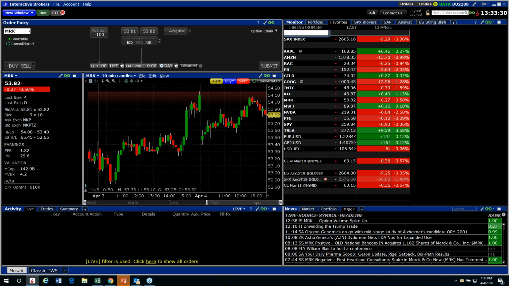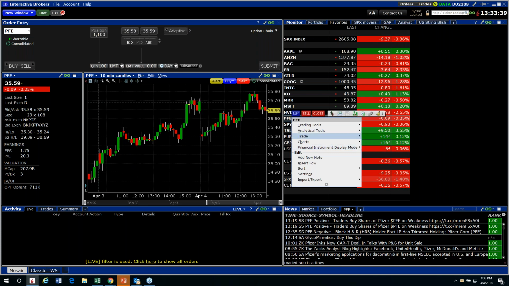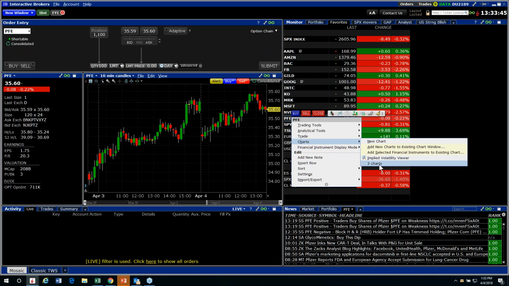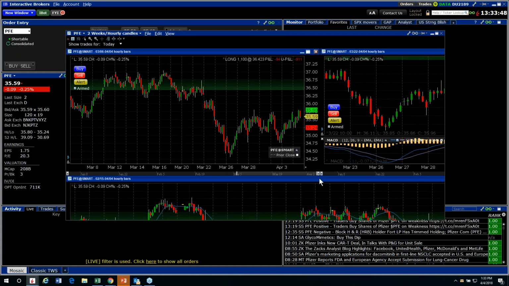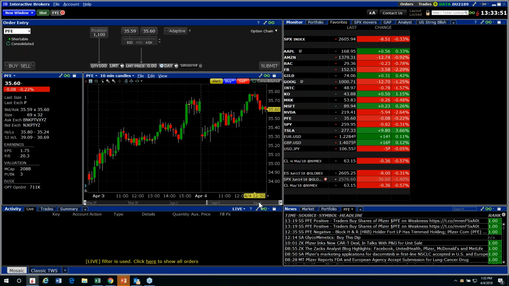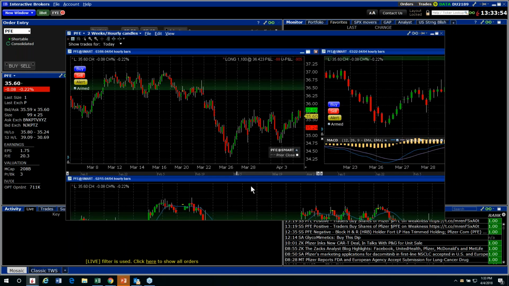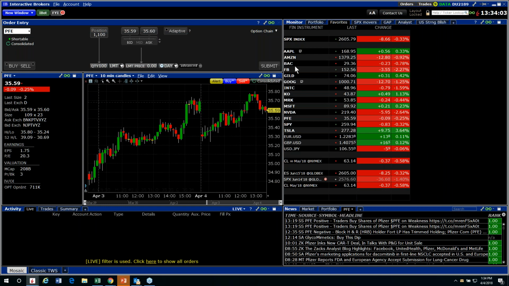So in this case, instead of going into the window, what I will do is pull up, and remember that right click here will allow me to go in and open up a chart. And by the way, any of your additional templates will be available. So I do have some templates here, so I'll go ahead and pull up those templates. And now I've got that chart now working in the window. So this one here with the same ticker symbol you can use throughout TWS, and by using the color linking, it will automatically update each time that you take a look at separate charts or separate ticker symbols.